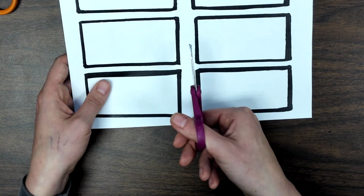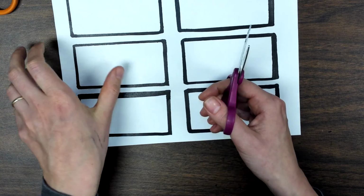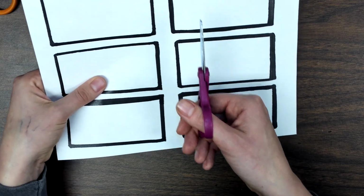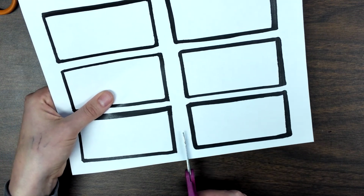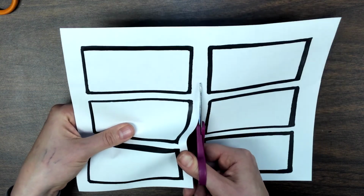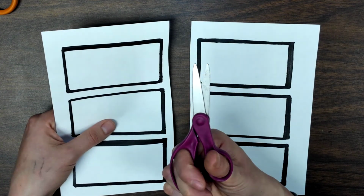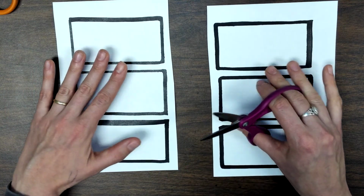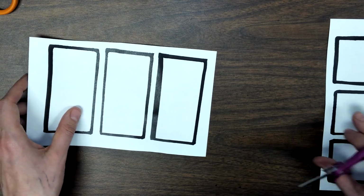So again, thumb at the top for your scissors, and then thumb at the top when you hold your paper. So my thumbs are hanging out at the top. I'm holding my paper. I'm gonna cut away from my body. So right now, I'm gonna go ahead and cut away, all the way to the top. And when I'm cutting, I'm opening and closing my scissors. So now I have two groups of three. I'm going to set this one off to the side.